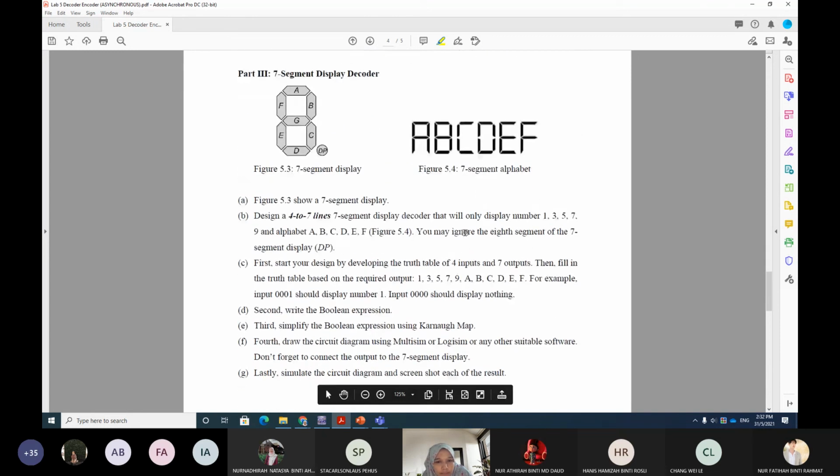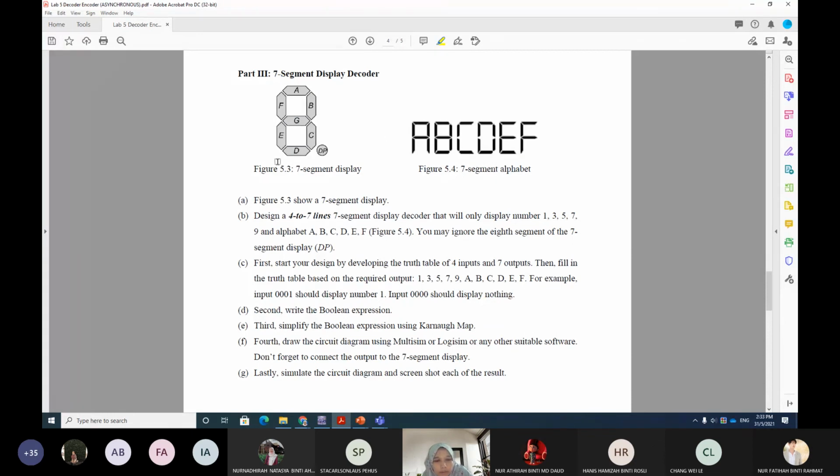And now we have part 3, where you need to simulate the 7-segment display decoder. Here is the 7-segment display, and in 5.4 is the 7-segment alphabet.